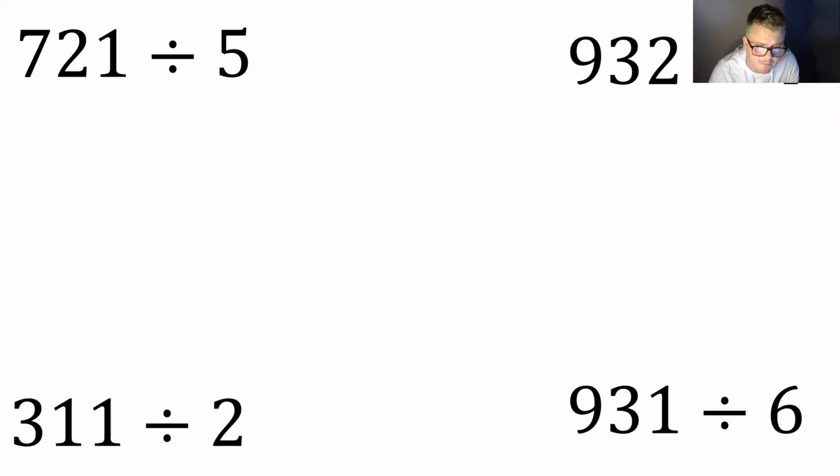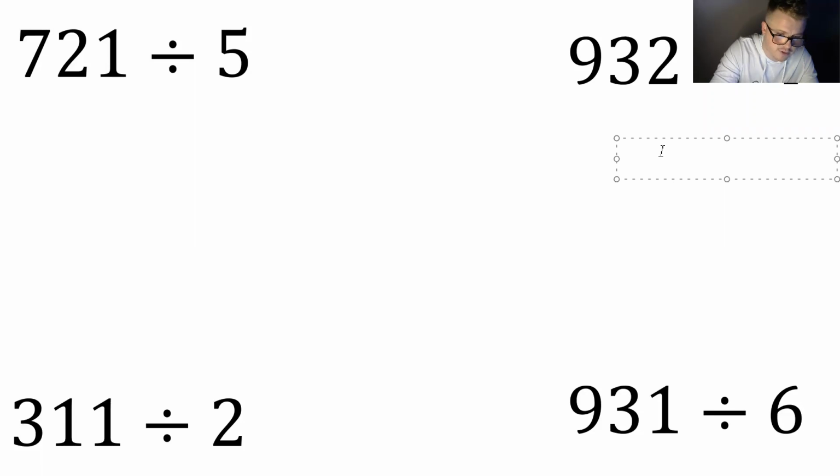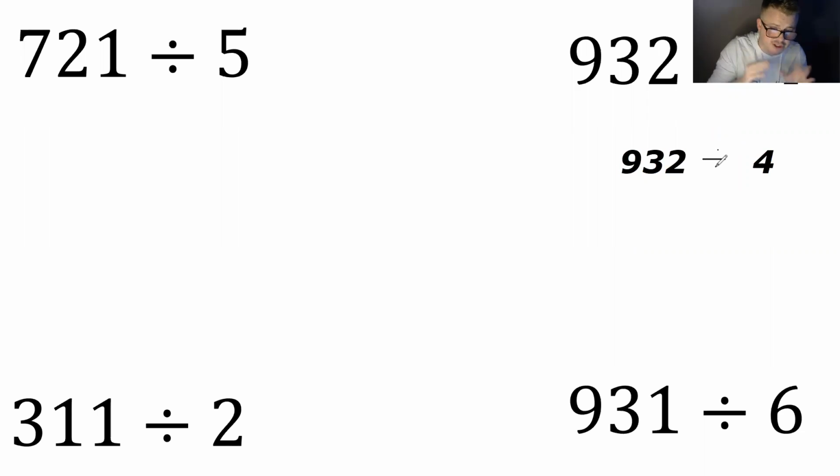I can't really see my camera, but I expect that it might be hiding the top right question. It might not be, but if it is, the top right hand question is 932 divided by 4. So if you give those questions a go, make sure you pause it because I'm about to switch on to our next activity. So give those a go. And remember, if you don't understand it, make sure you rewatch the questions that I've already answered, okay?